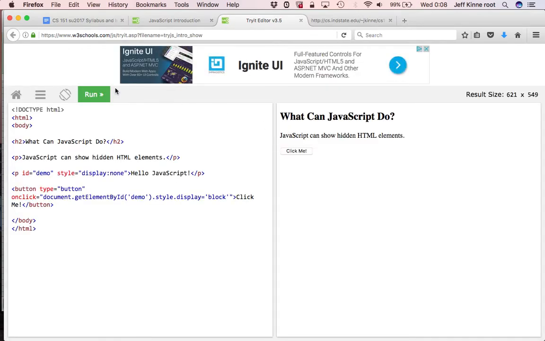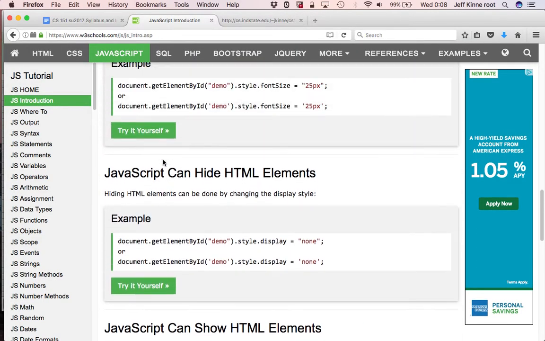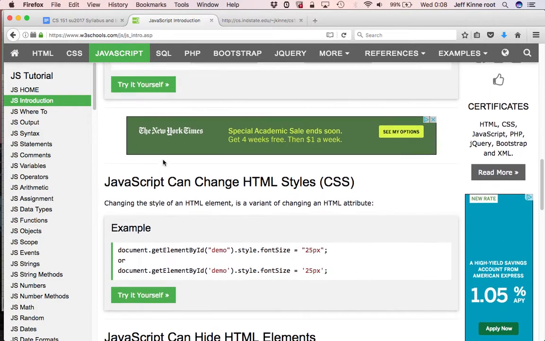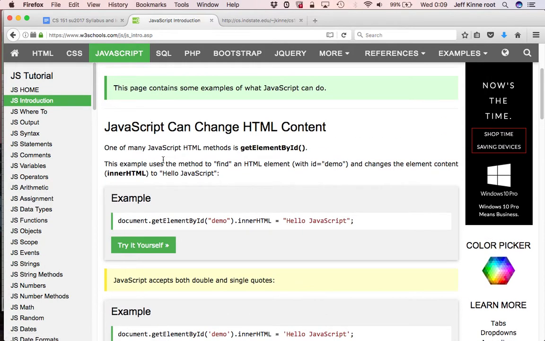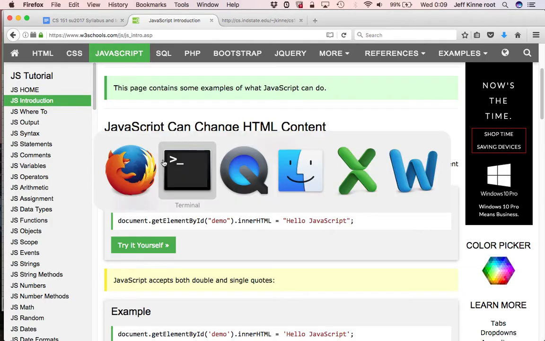Let's try this one. This is one where it was initially display none, and then it became display block instead. So these are all things we could do. We can hide and show things, we can change style as we wish, we can change any attribute, we can put HTML inside.